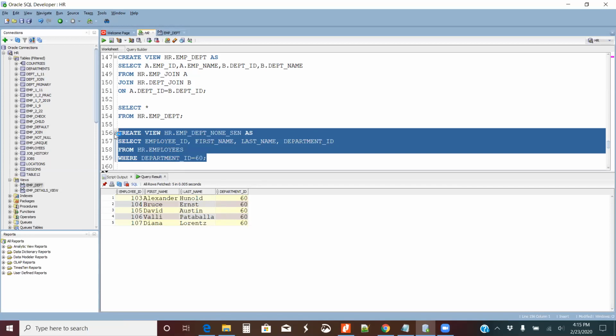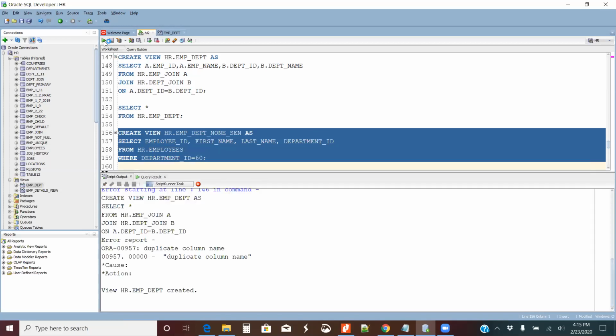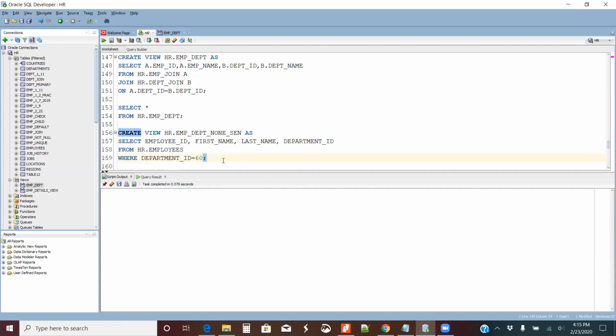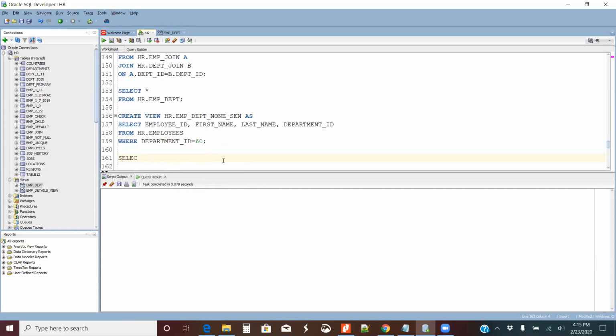Sorry, I just cut it down. Okay, now a view is created. Now you can do select star on this view, and you will have this information with you. Say select star on this view.